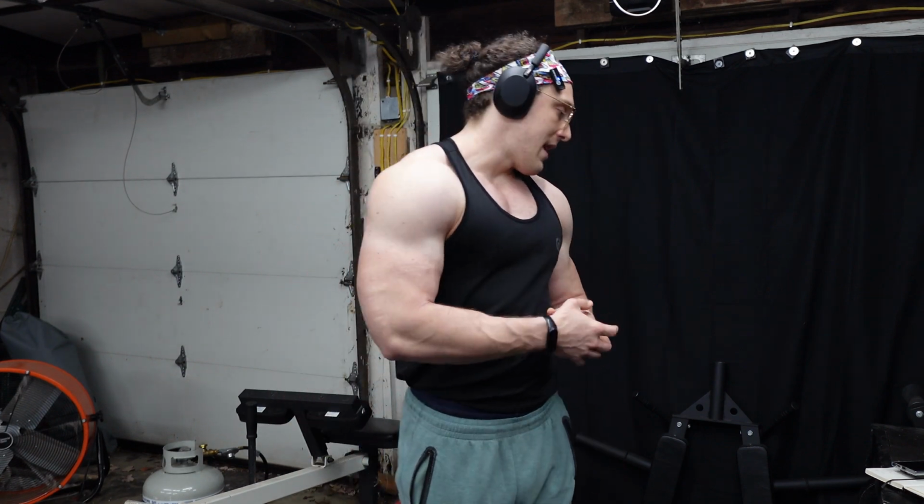Man, I hope you guys like that one. It's not one that I've done in a very long time, but it was suggested to me, and I'm glad I started throwing it back in there. The squeeze you get when you're at the top of that range of motion, I love it, man, especially towards the end of a pec-focused workout, a chest-focused workout. That squeeze you get in there is just immaculate. And you've really got to focus on getting it on both sides for every rep, and that can be so freaking tough.